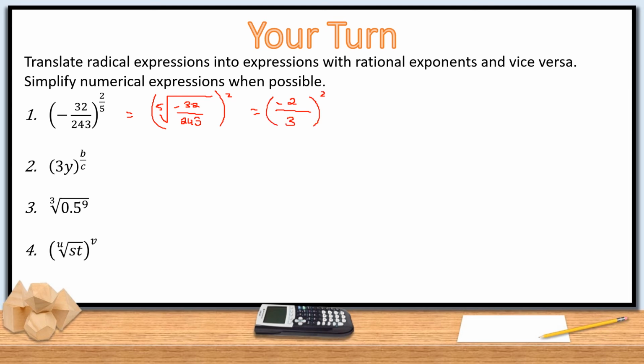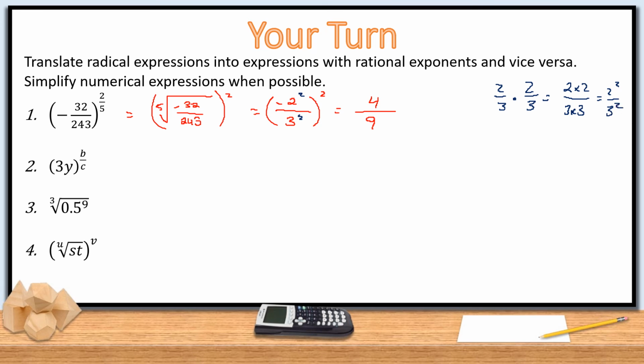All to be squared. And you can apply the squared here. So minus 2 squared is 4. And 3 squared is 9. So this one does evaluate out. So if you have a fraction, the exponent will apply to both parts. So the 2 will go to the numerator and the denominator. Because remember, think of it, if you're squaring, it's 2 over 3 times 2 over 3, which is 2 times 2 over 3 times 3, or 2 squared over 3 squared.